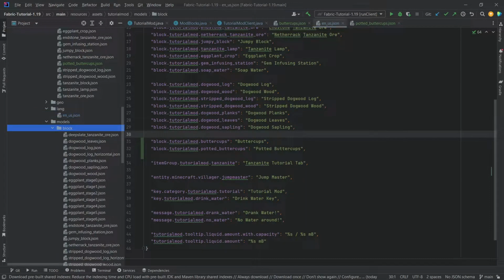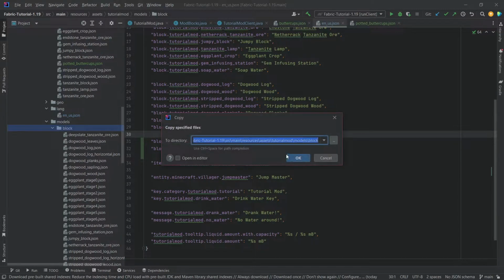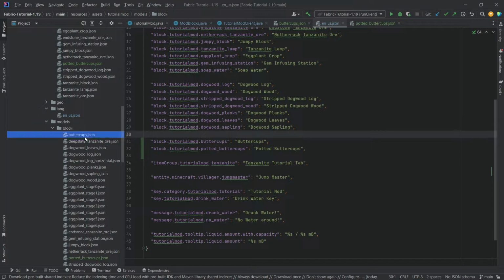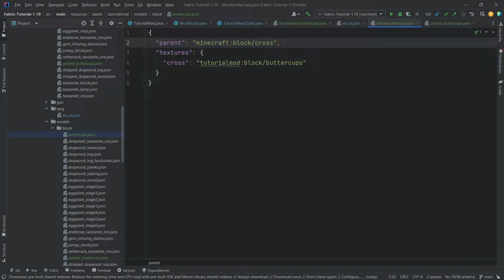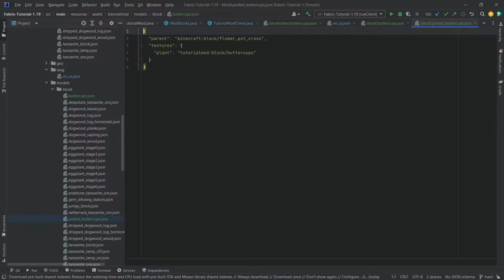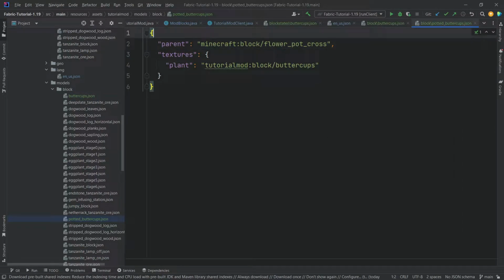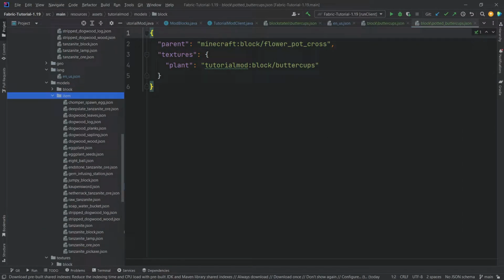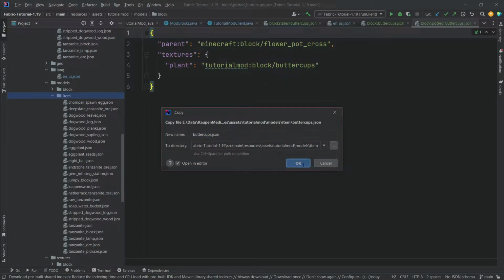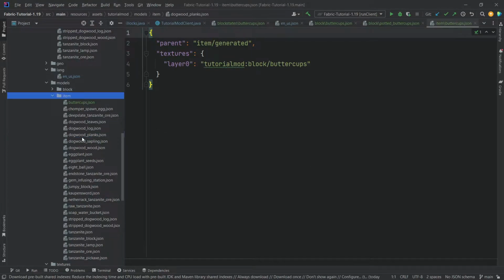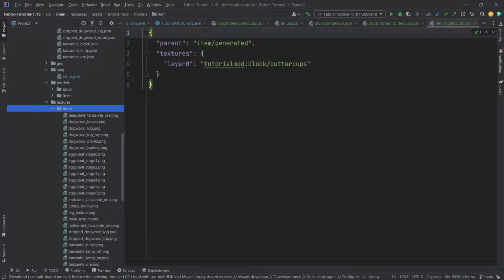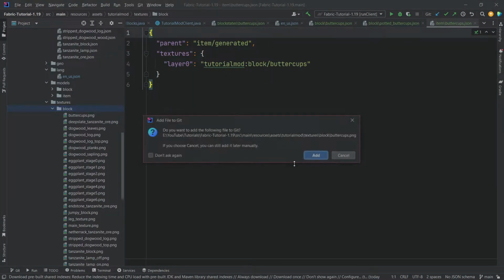And then let's get the model files in here as well. When it comes to the block model files, I believe that they are both pretty much standard model files. I'm pretty sure. Let's take a look here. There you go. It's a cross pattern in this case. It's the same pattern that the sapling also has. And this one is a flower pot cross. So nothing too crazy. And when it comes to the items, we only have one here, the buttercups, because the potted one does not have an item associated with it. So we're also only going to have one texture over here, and that is it.